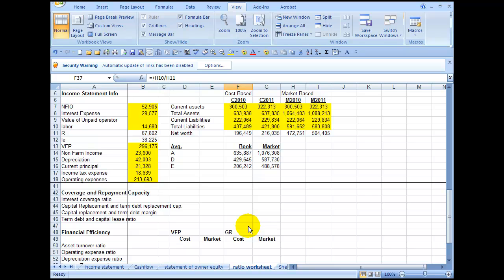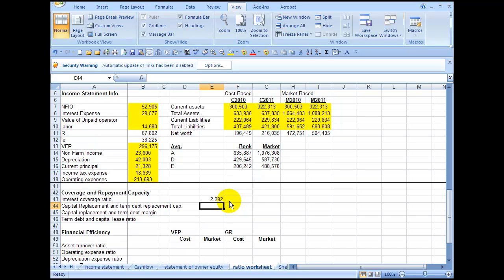So now coverage and repayment capacity ratios. Interest coverage ratio is really just talking about how many times the dollars that we have available to service debt, to make investments, are covering our interest. And so it's simply R divided by our interest expense. And so we're making $2.2 for every dollar of interest that we owe. So as long as this is above 1, we should be able to have enough money to at least make interest payments on our debt. But that's really not good enough.